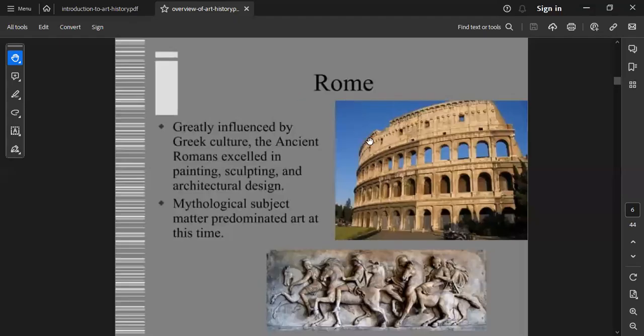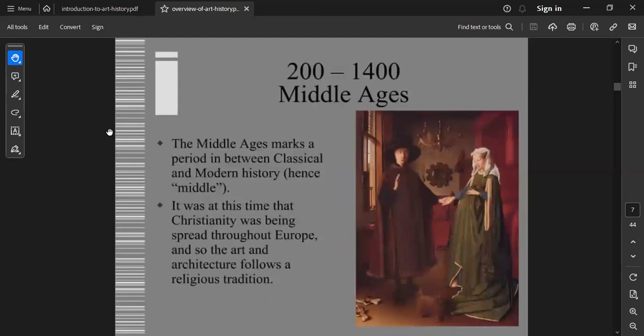Okay, so earlier we had talked about what exactly happened in the prehistoric era, and now we are starting with the Middle Ages. Whatever had happened beyond 200 AD is not really documented in a well format, so that is very foggy to all of us. So we will start with 200 AD till 1400 AD, which is known as the medieval age or the Middle Age.